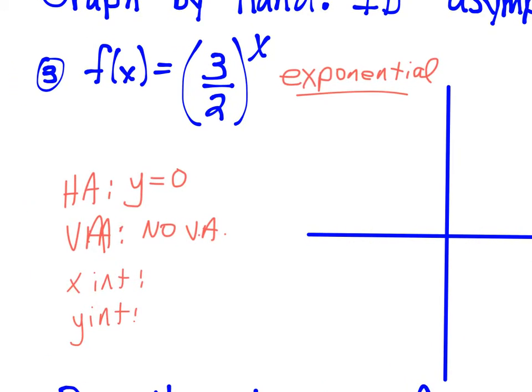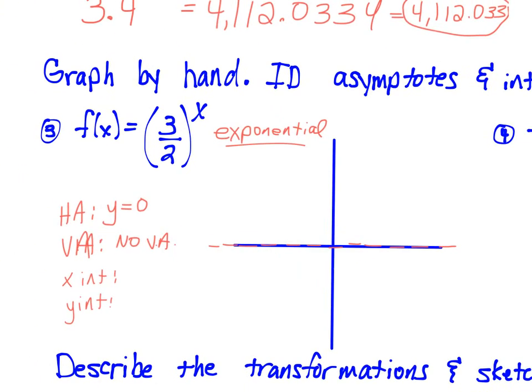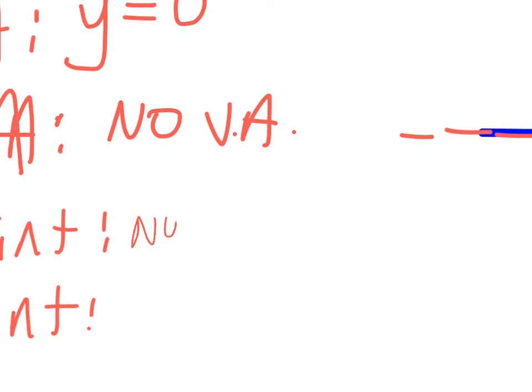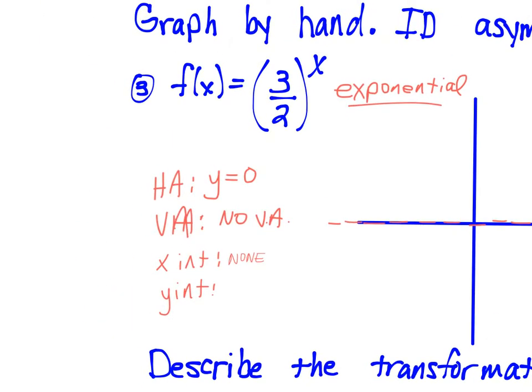If you want to know x-intercepts and y-intercepts, well, guys, think about this. If your horizontal asymptote is right here at y equals 0, is your function ever going to hit the x-axis? No. So you would have none as your x-intercept. It doesn't cross. It gets really, really close there, but doesn't touch it. How do you find the y-intercept? You make the x equals 0. Okay, so I have 3/2 raised to the 0 power. What's my y-intercept? 1. Yes, at y equals 1. You can say y equals 1, or you can write it as a point.